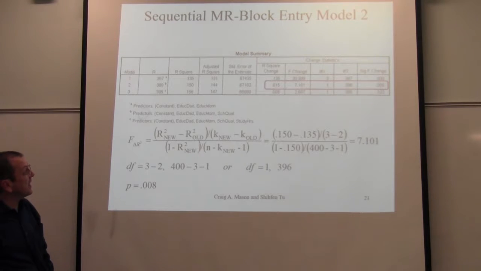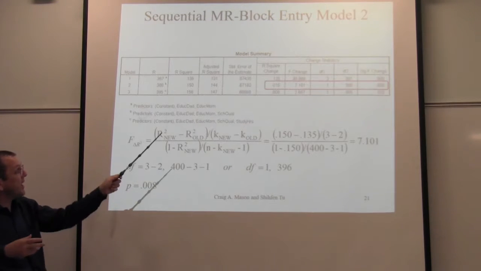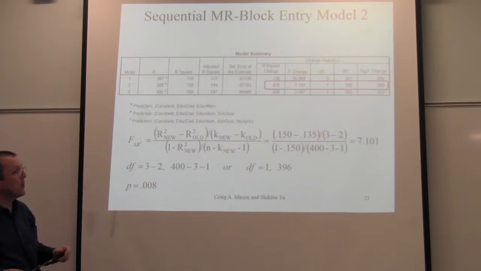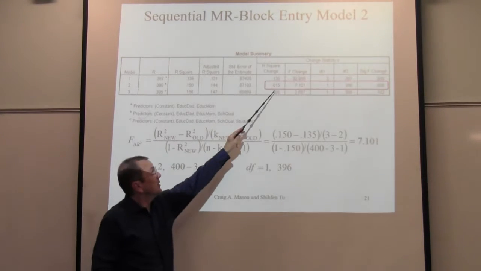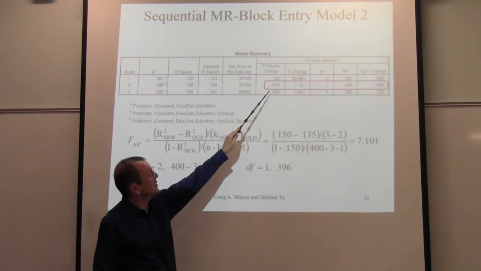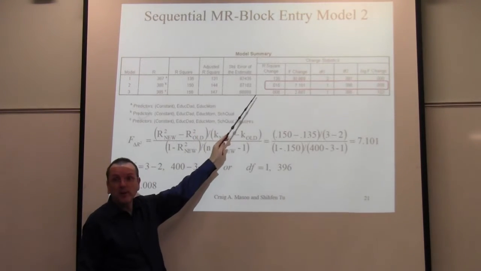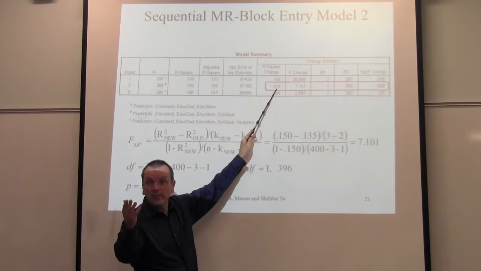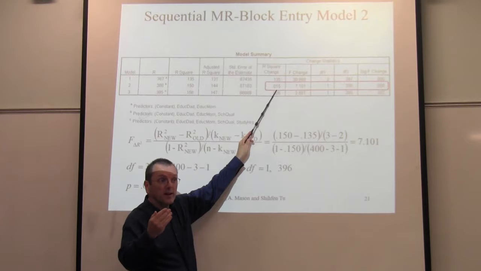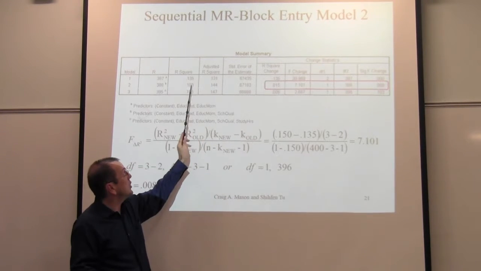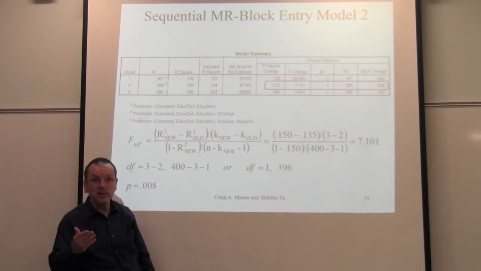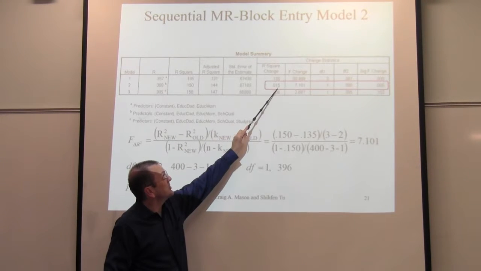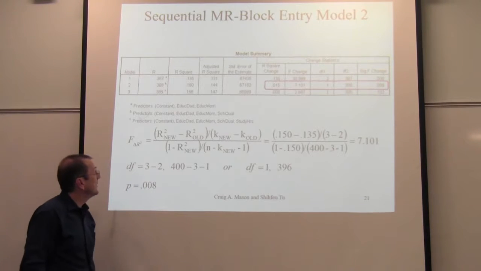That just tells us that adding school quality had a statistically significant effect. It accounted for an additional 1.5% of the variance. Right, looking at this, it's unfortunate those are kind of an order of magnitude different. This is how much additional variance school quality accounted for. This is the total of school quality and mother's education, and father's education. This is the change. This is what school quality added.